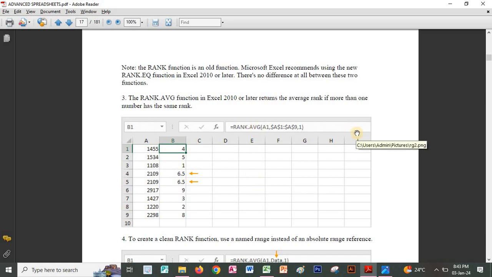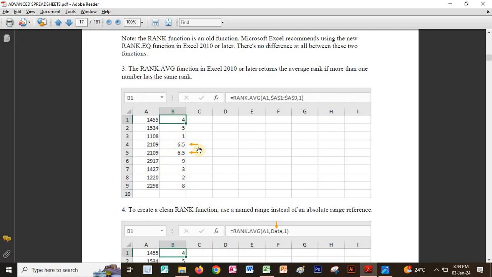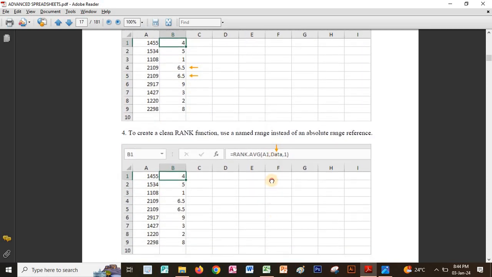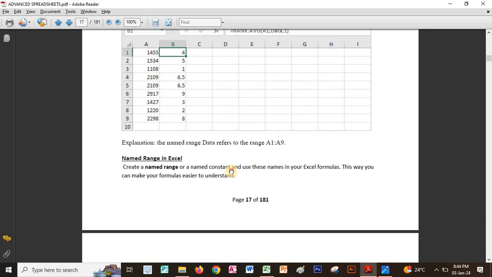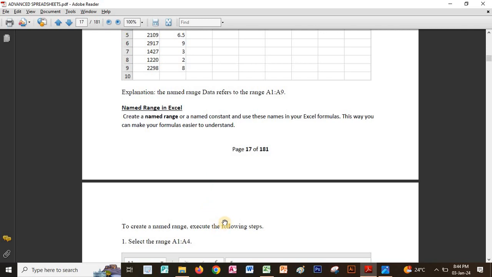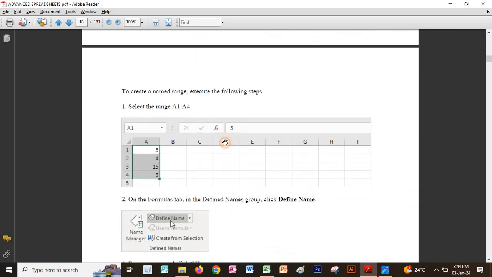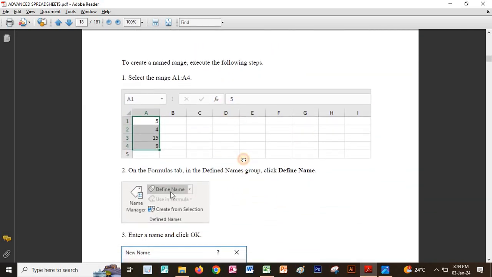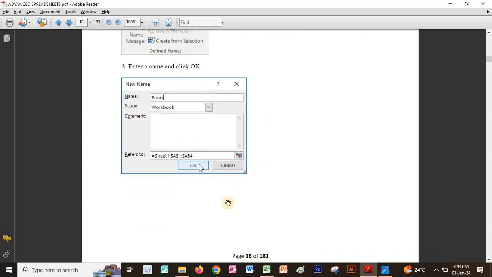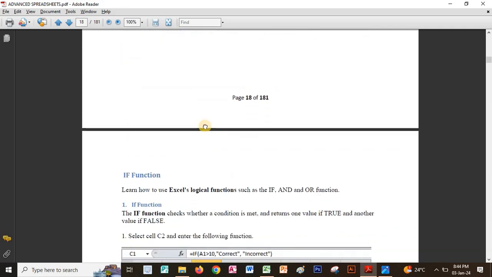This is going to give you an average if two numbers have ranked the same. So that was about ranking, and I think we have managed to follow that.